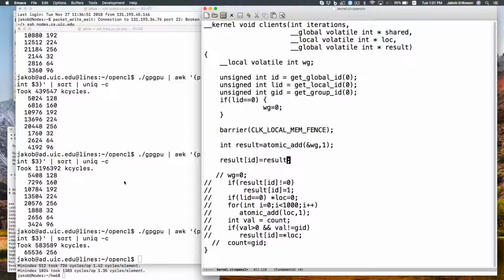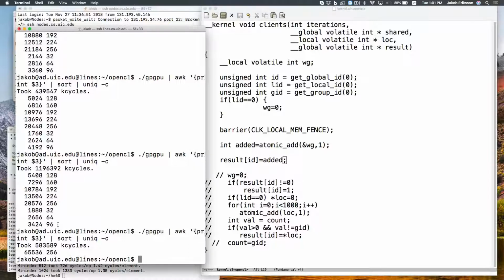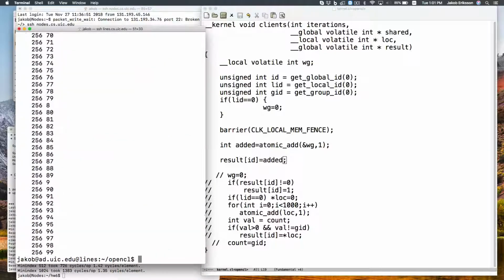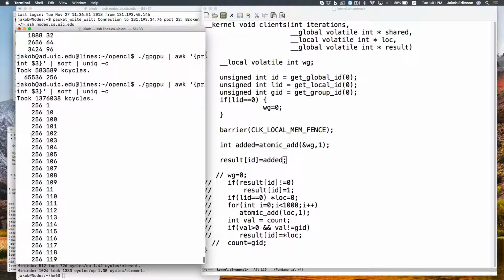I keep saying the result is no good. So then it'll be all the values between 1 and 256, and of course 256 of each one of them, because in every work group there's only one atomic add for each such value.